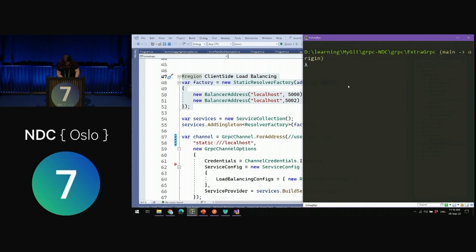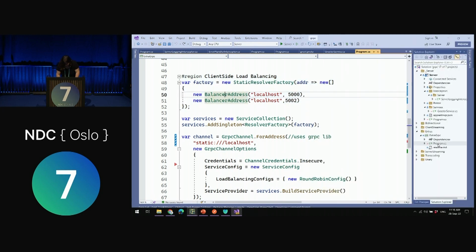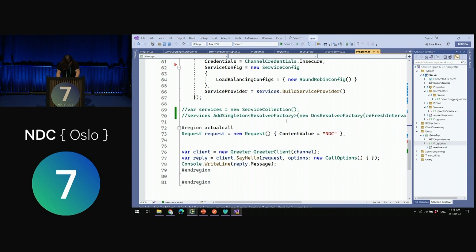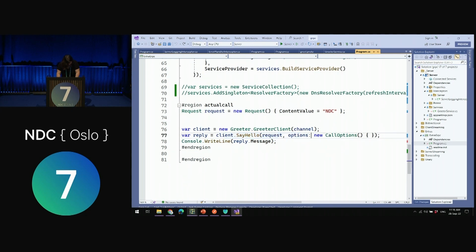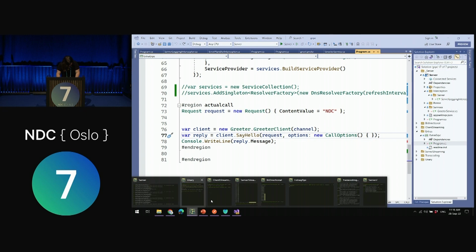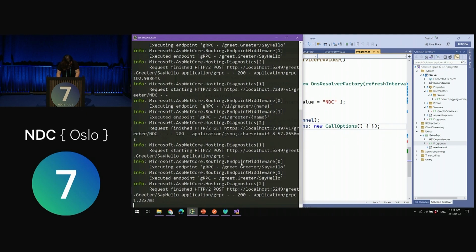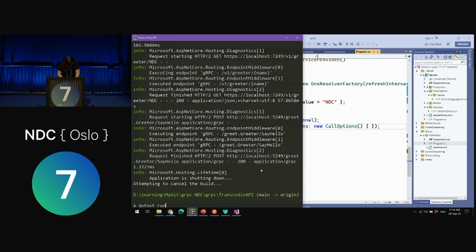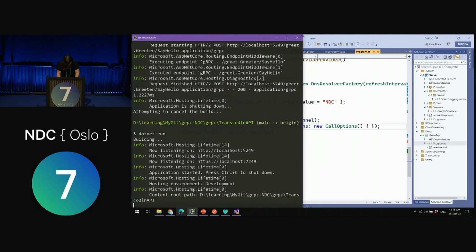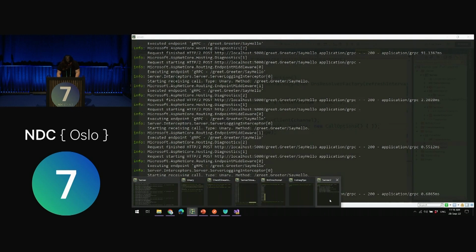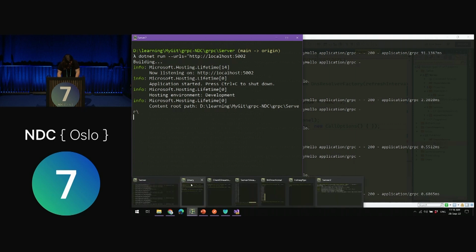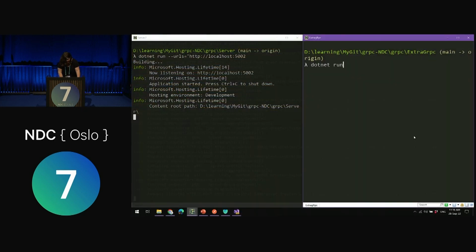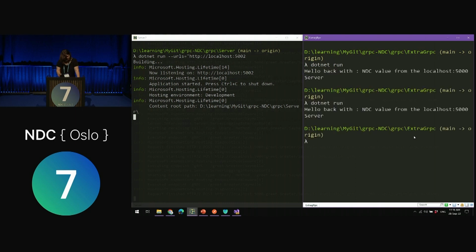Clear screen. Balance, DNS, build server, console, say hello. No, not this. I'm going to close it. Live demos, right? So this runs. Okay, I'm going to give up. I don't know what happened.